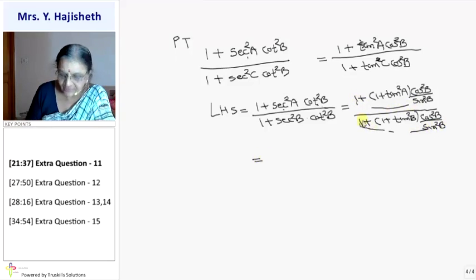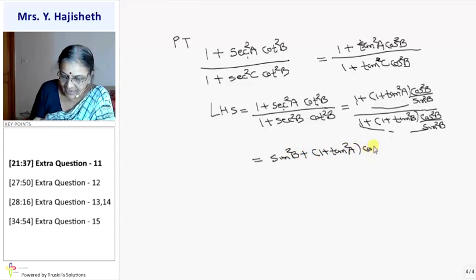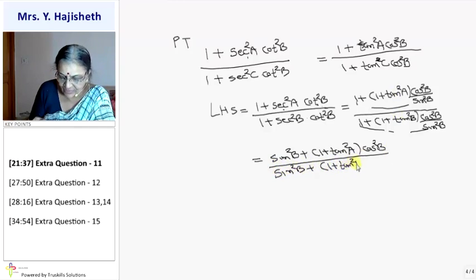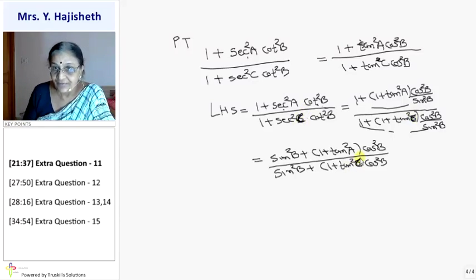1 is multiplied with sin square B. So it is sin square B plus 1 plus tan square A into cos square B. I don't write down the denominator cos square B because that is a common denominator for both numerator and denominator. So only by cross multiplication you will get this answer, okay? Tan square C, sorry, here it is C. Okay? Clear? Now, that sin square B goes away.